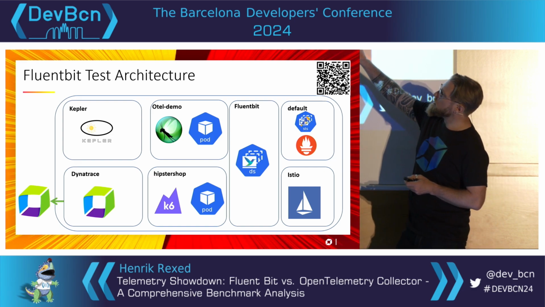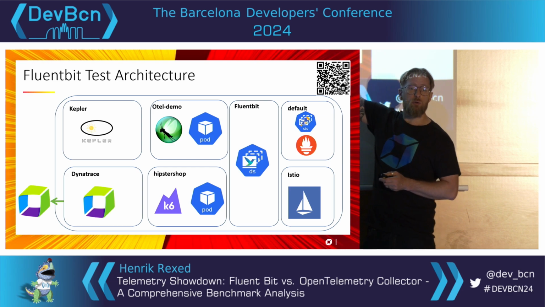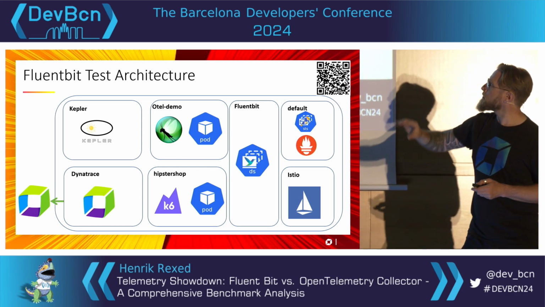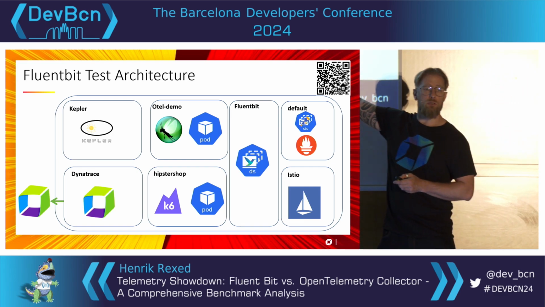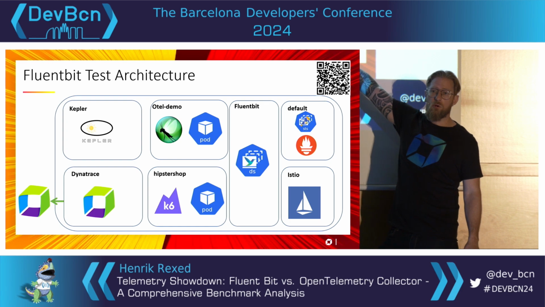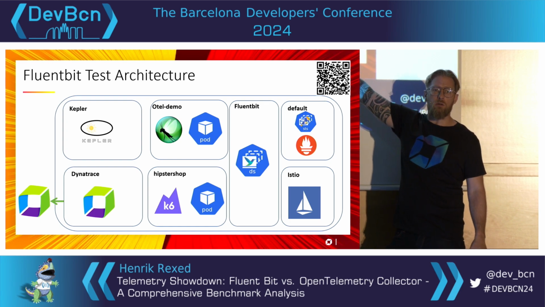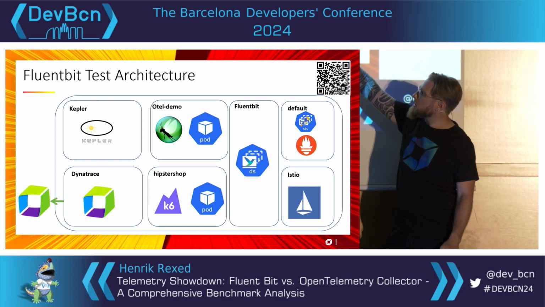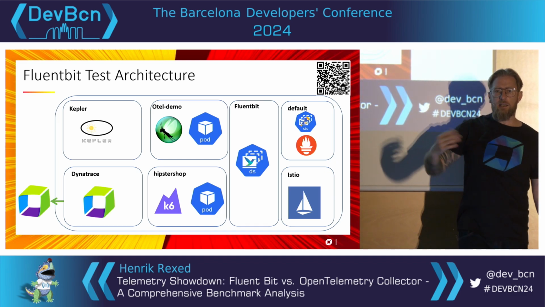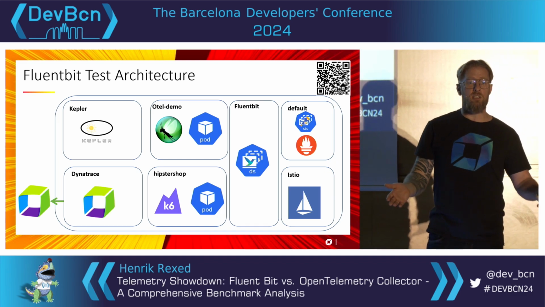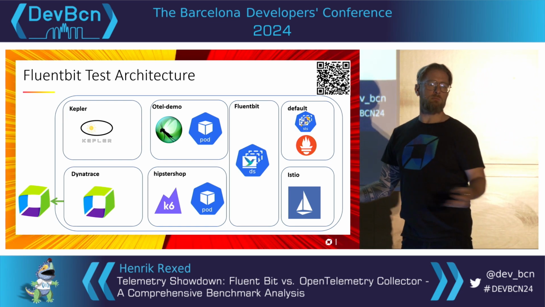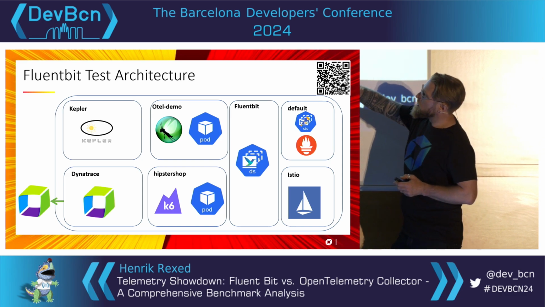So in this environment, how am I going to do the load test? I'm not going to send some fake data. I'm going to read actual logs from the cluster. And I'm going to use the OTel demo, which is an OpenTelemetry demo application, generating OpenTelemetry metrics and traces and everything. And I'm going to use the hipster shop. And I will have actual real load tests. And if I generate more load against an application, there will be more logs produced, and there will be more traces produced, naturally. So that is the concept.